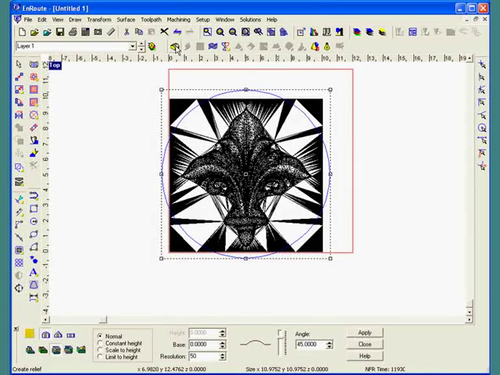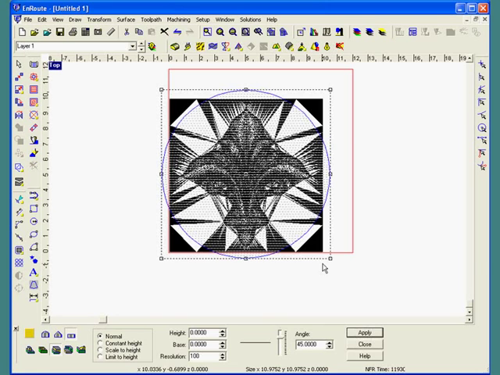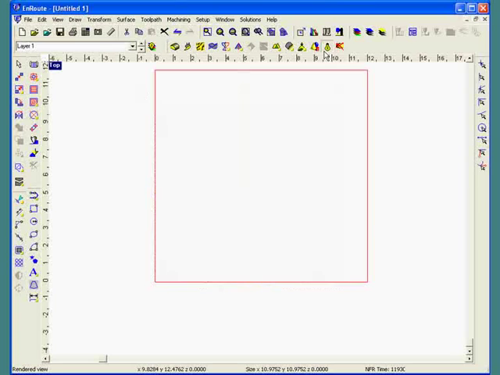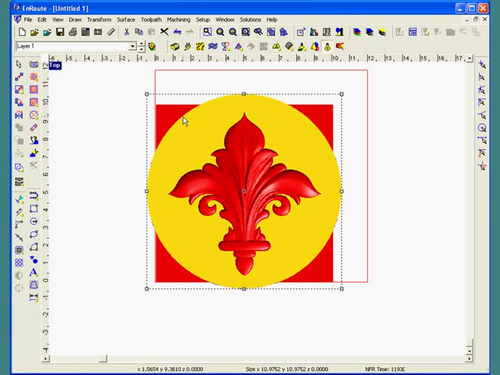I want to choose a flat relief with no thickness, and I'm going to get a resolution of 100 dots per inch. I'll hit the Apply button, and the gray lines indicate that a relief has been created. If I hit my Shading button, I can see that a 3D relief was created inside the circle, and I can even see where the mesh file is poking up through my newly created relief.